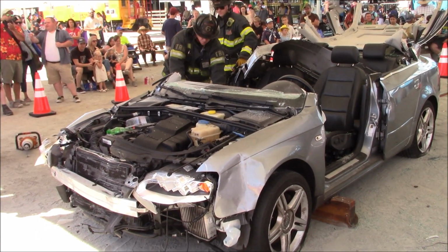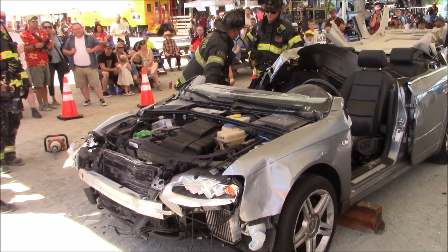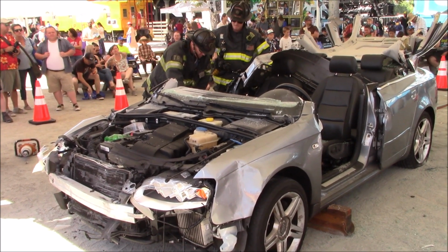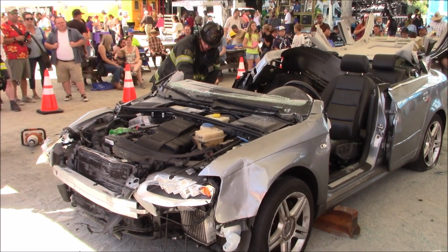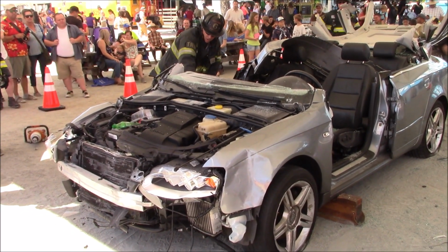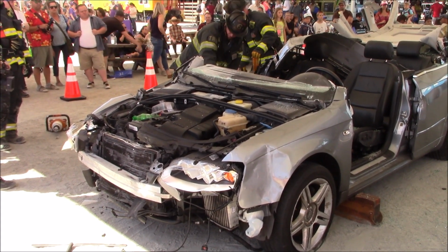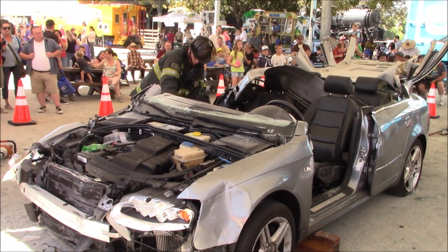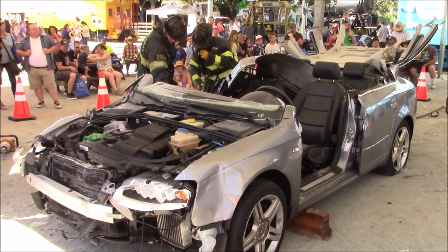You have to be so focused on what they're doing. You can't be glancing over your shoulder: is there more traffic coming? Is there a big truck coming? Is somebody maybe not paying attention? You just have to keep that flow of traffic away from them, because they're so focused on what they're doing and the people inside the vehicle that they can't be looking out for other dangers that might be coming down the road or happening behind their back. It's definitely something that we need to be careful of because we are focused. We want to make sure we give all our attention to that patient. And we're not taking lanes just to cause more traffic. We're doing it for a reason, to keep ourselves safe.